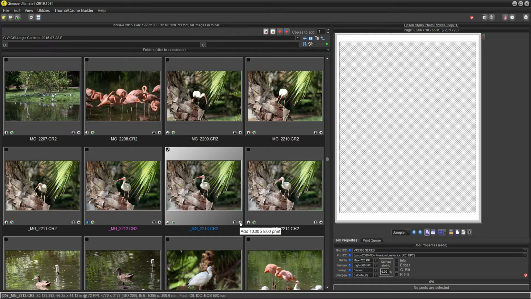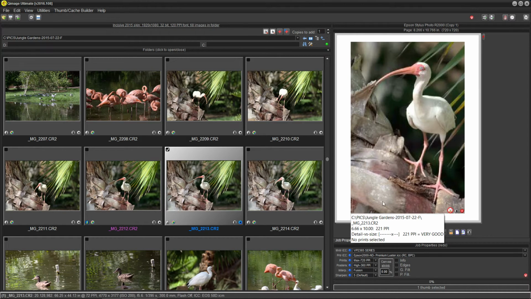Well, you just put the guy back in the queue. Qimage remembers the crop that you set up. It remembered it. Now, if you did it for a 5x7 or 4x6, it'll remember that too. So anytime you say I want a 4x6, it'll look for the 4x6 crop and put that one in.